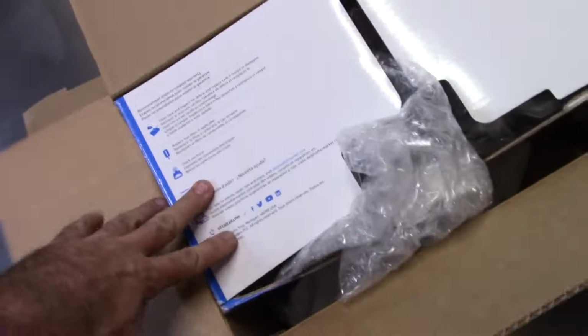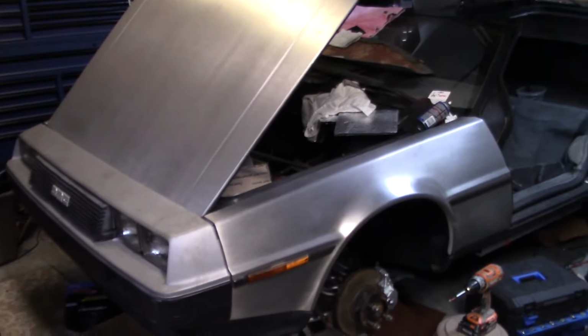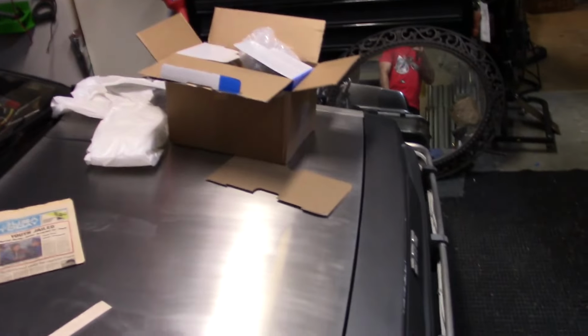And $150 versus $250, or even I think DeLorean Motor Company wants to sell you their version of the new upgraded pump for like $450, which is absolutely, I mean, they're just robbing people at that point, because they're literally getting the same thing. They're probably paying $100 for it to be made somewhere, and they're charging people $400 some.